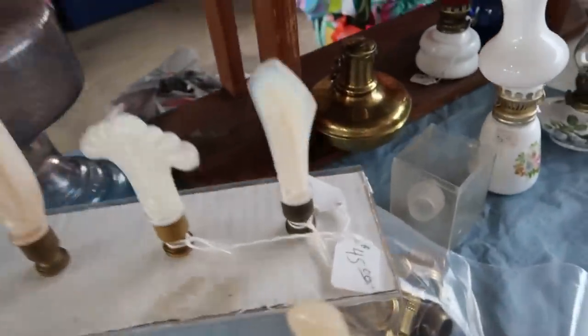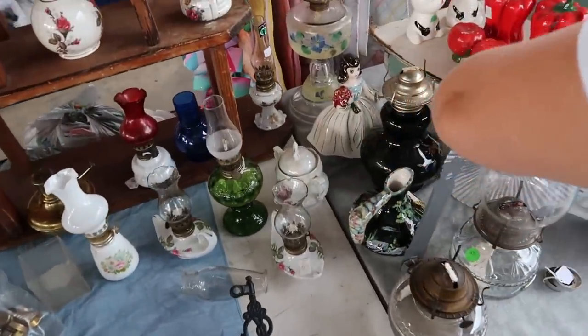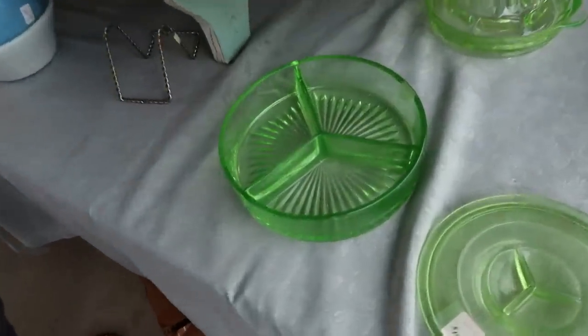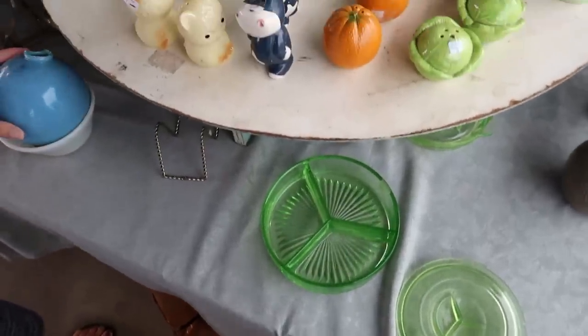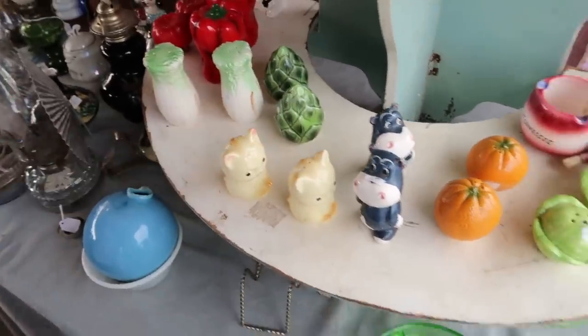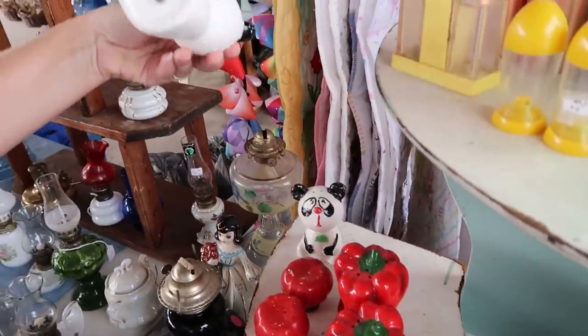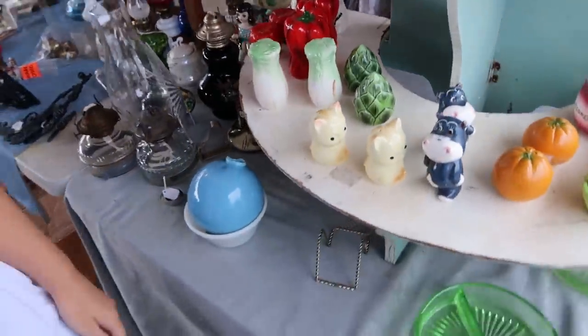This one with the fun tail on top is $45. Let's see how the rest of the prices are in here — probably on the higher side. Here's one of these divided depression glass pieces that don't sell well; they want $10, which is not terrible. It would have come in a little silver metal caddy. These look like something — I thought those were Howards, but it doesn't look like it.